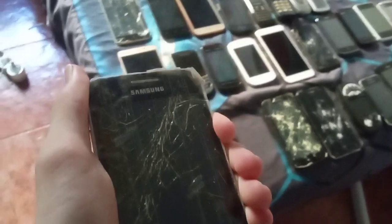But let's begin. Starting with my phone, Huawei Y5P. This one works. Here's an LG Maximo L5. This one works, but it's dead. Here's a Samsung Galaxy Core Plus. This one works. By the way, I did not charge my phones, so expect a lot of these to be dead. Anyway, here's a Huawei Ascend G610. This one does not work. Forgotten what's wrong with it.